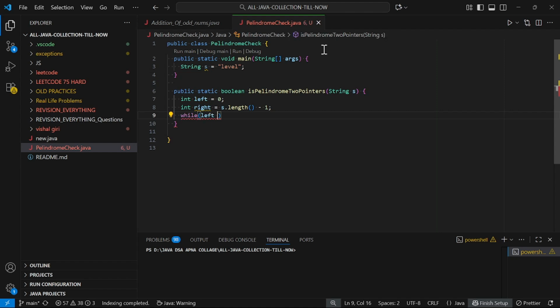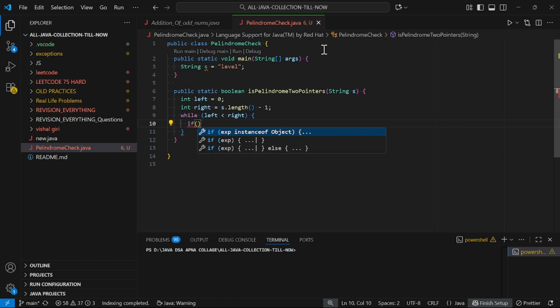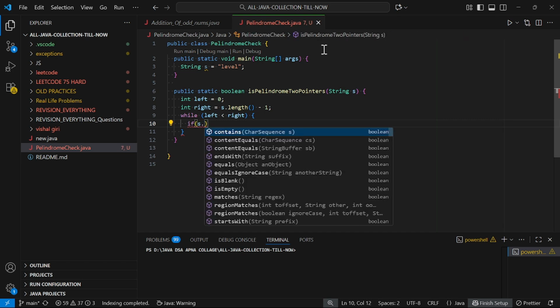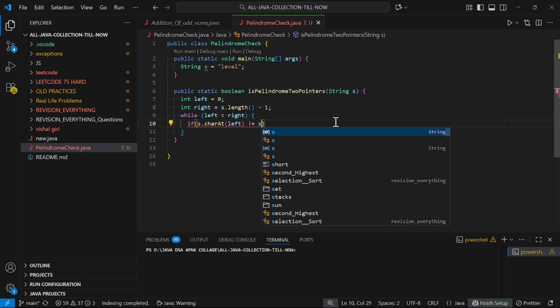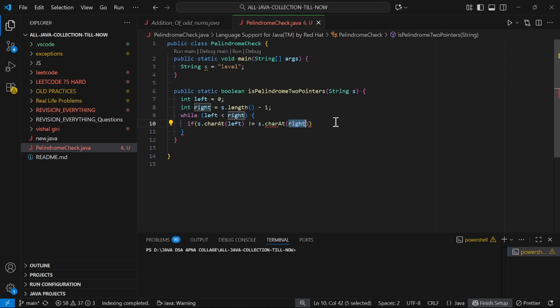Firstly, whenever left is less than right, what we are going to do is check. Okay, we are checking s dot charAt index left. So we are going to check if s dot charAt left is not equal to s dot charAt right, then we are going to return false.